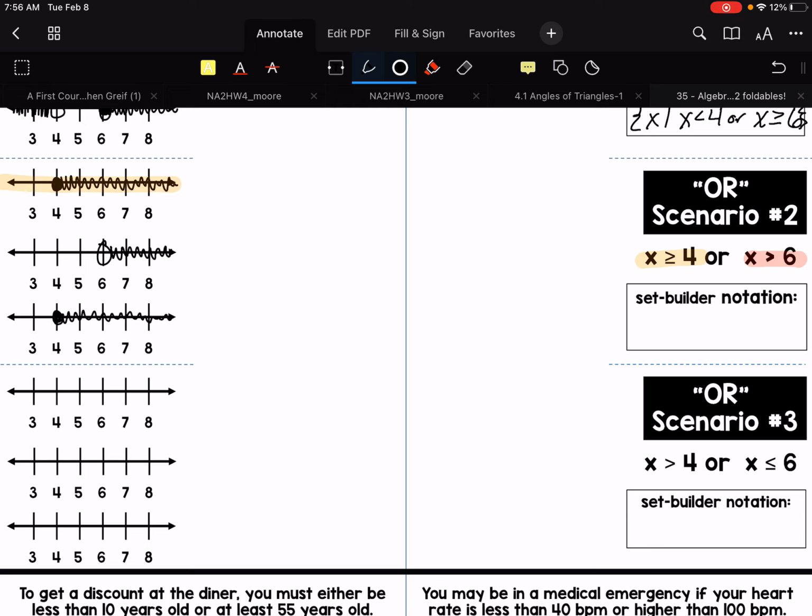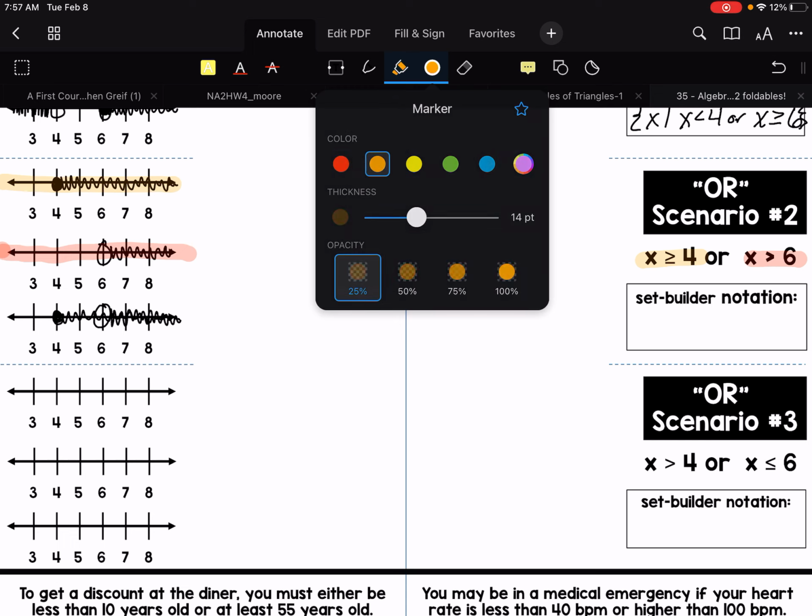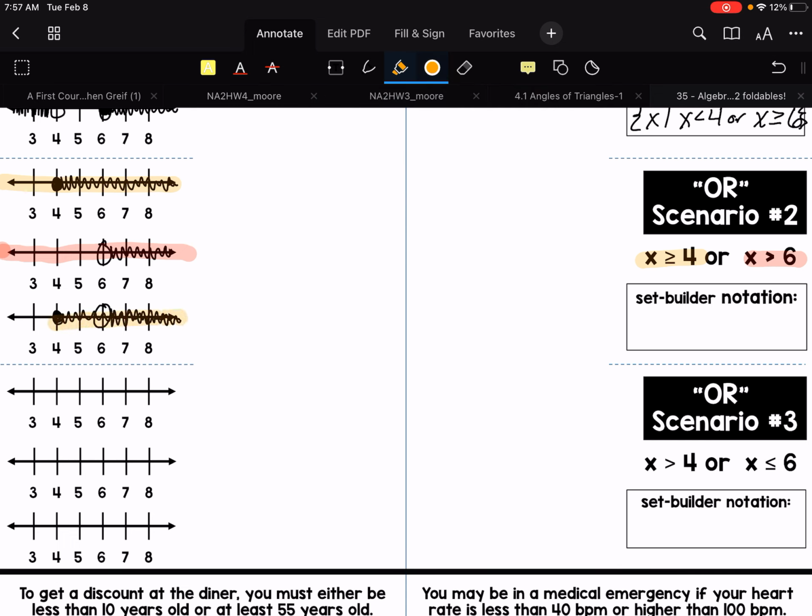So there's the first graph. And then here's my second graph. So notice I do have them kind of both happening at the same time, but my first graph, that orange graph, covers both of them. I'm including both of those "or" parts by just talking about my first graph. So for this one, I'm going to use that x is greater than or equal to 4 because that includes both the first part and the second part because they overlap with each other forever.